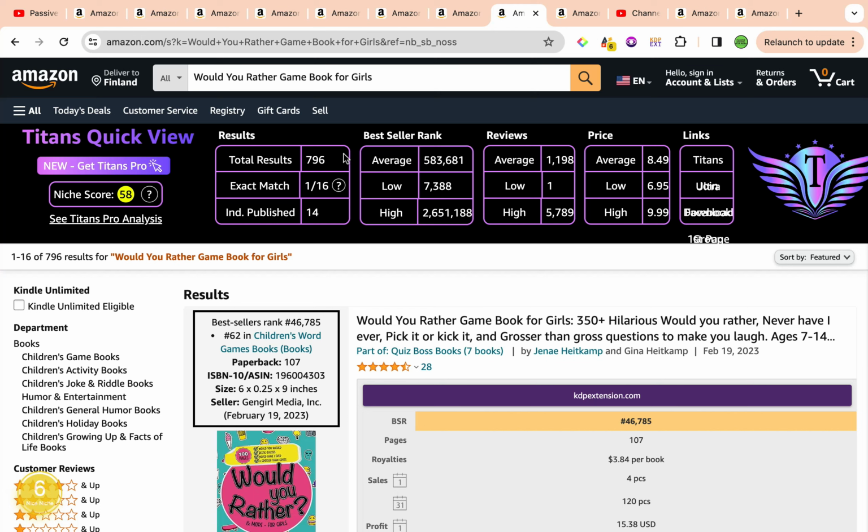It doesn't revolve around any sort of, for example, travel. Would you rather travel? Would you rather anything funny, scary, gross, educational, anything like that? You could sub-niche, or you can also niche down according to the age group of these girls. Are they between the ages of 4 to 8? Are they between the ages of 10 to 12, for example? Are they pre-teen girls? That would also really help you to niche down and choose your specific audience as well.